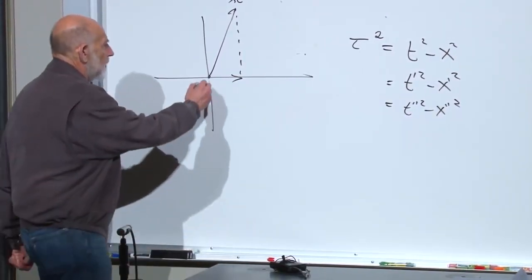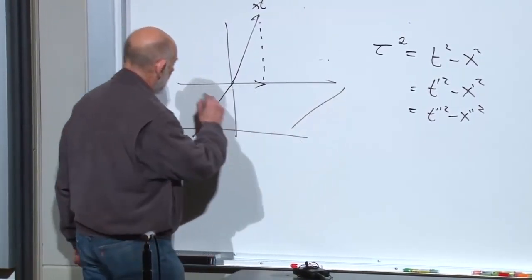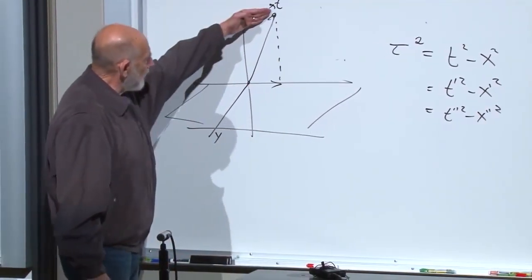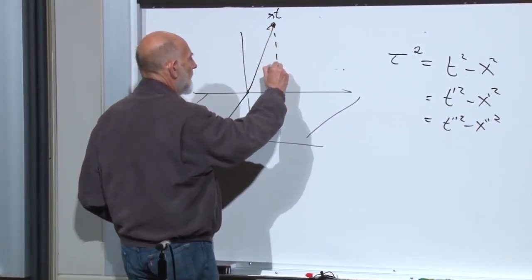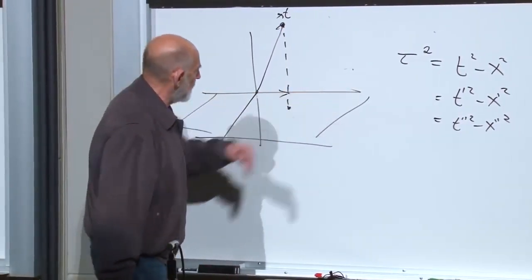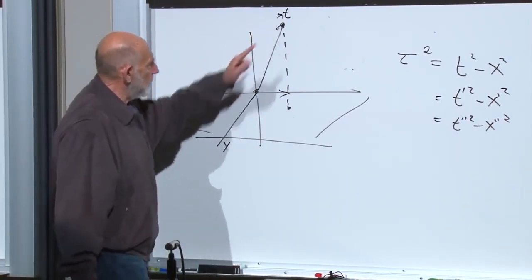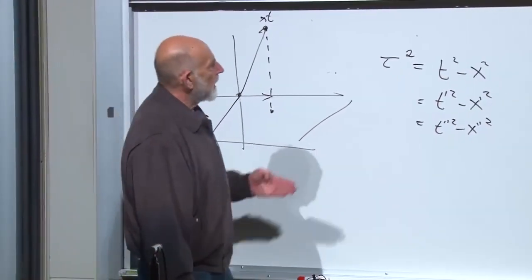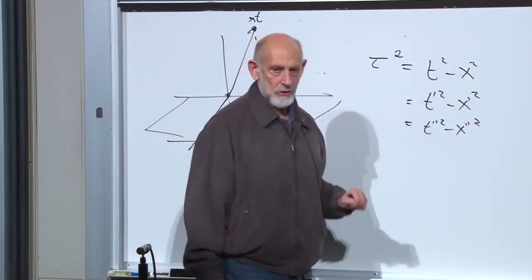Now, supposing we take into account the other directions, let's call this y, for example, then this becomes a plane here. This point might not be located directly over the x-axis. It might be a point in space-time which is not at the same value of x as the origin here. What then is the interval between here and here? What is the invariant quantity? Well, this is actually fairly simple. As long as the event is located on the x-axis, it's t squared minus x squared.